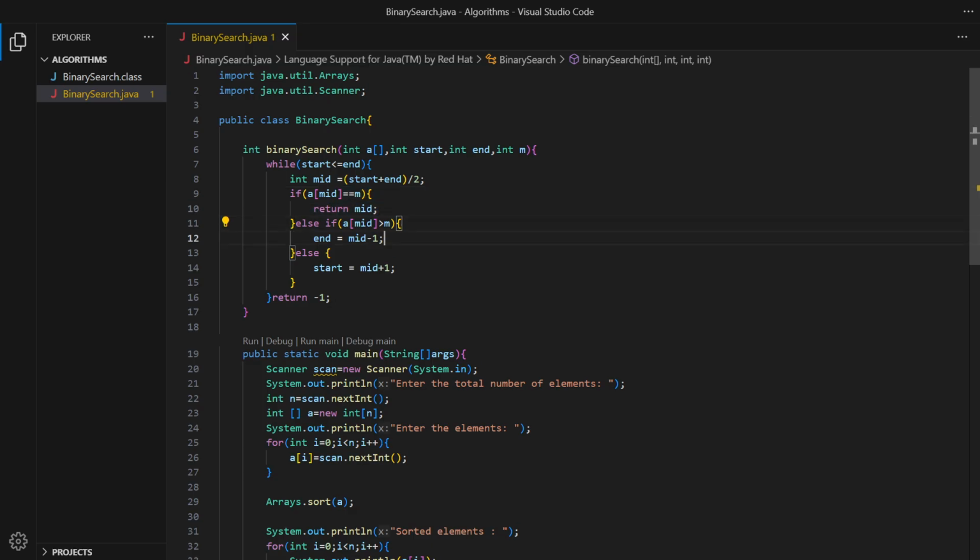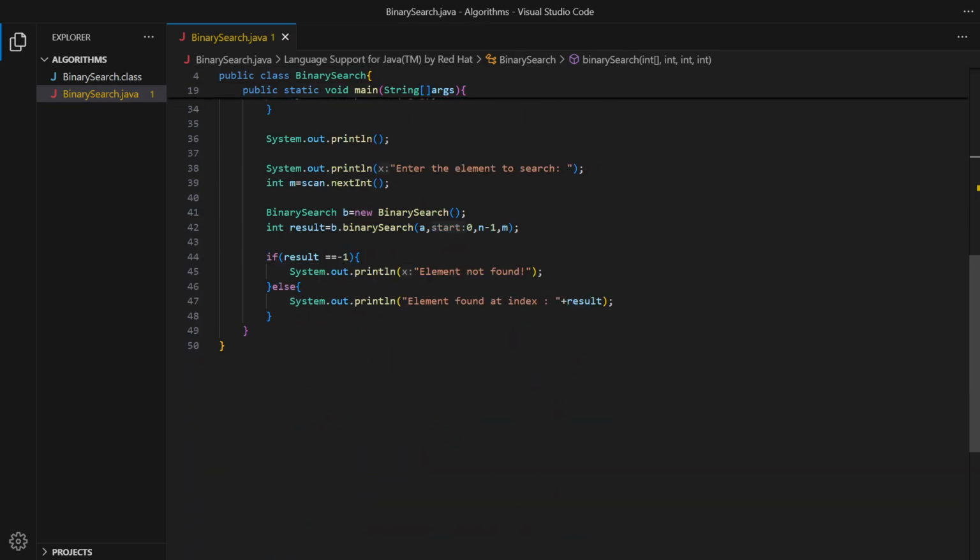If it's not equal, then it divides our array into sub-arrays until the loop goes to its second iteration, third iteration, and at some time our targeted element comes to the mid position, and it will return the mid. If it is not present in this array, then it comes out of the loop and returns -1. So it will return either mid or -1.